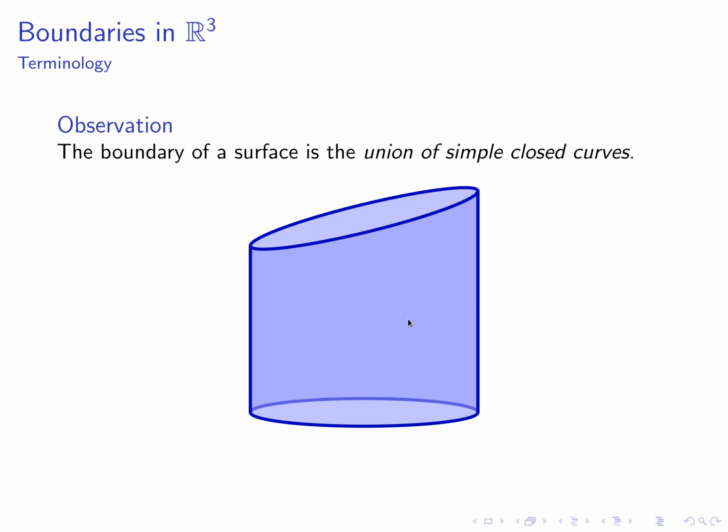So here we're looking at a figure where the surface we're studying is maybe a cylinder where the top is tilted a little bit. Well, the boundary of this region looks like it has 2 parts. There's the bottom circle, which is part of the boundary, and this top ellipse maybe, which is part of the boundary. So maybe the bottom is called C1 and the top is called C2. In this situation, what we would write is the boundary of S, so partial of S, is C1 union C2.